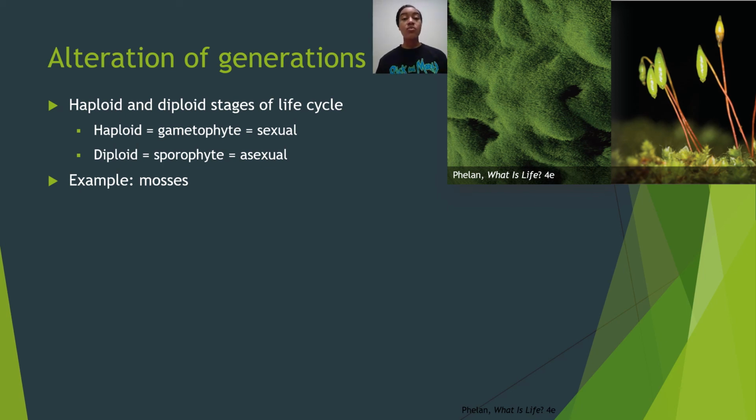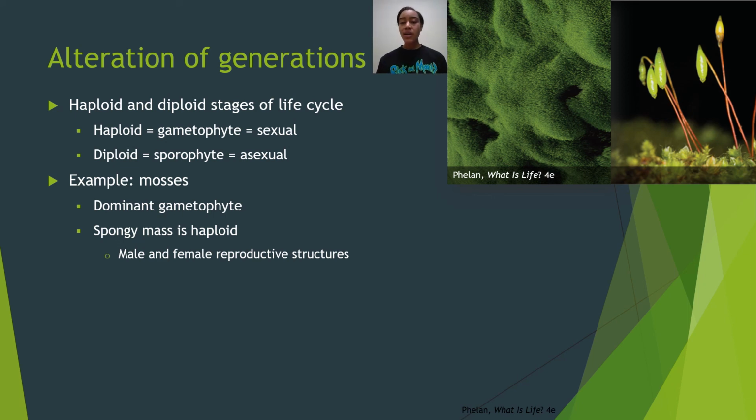We're going to start here, and then we'll also look at it in more complex plants. But we're going to start with mosses. So just as a reminder, in the last slide I mentioned that the gametophyte stage of the mosses and the bryophytes is dominant. And so what does that mean? That means the sexual stage, the haploid stage of mosses, is most commonly what we see, the most pervasive part. So when we go out in the woods and you see this fuzzy, nice looking material that's growing on rocks and on trees and on the ground, that's actually the haploid stage. So what we normally think of as mosses is haploid.